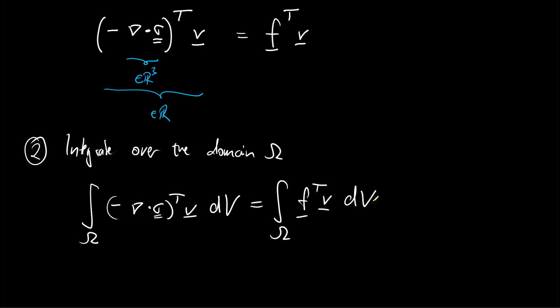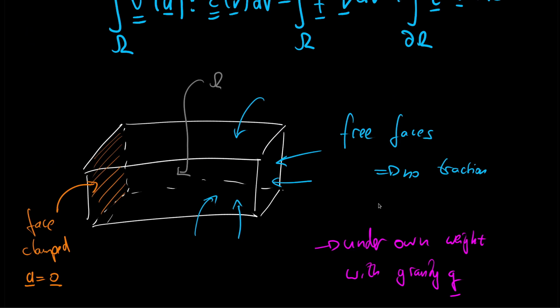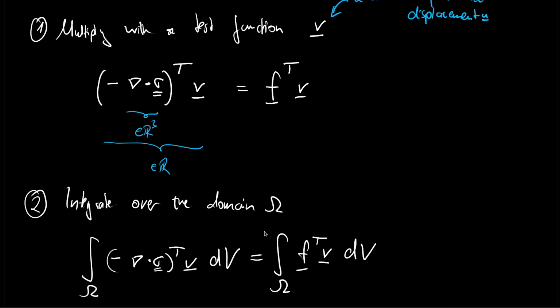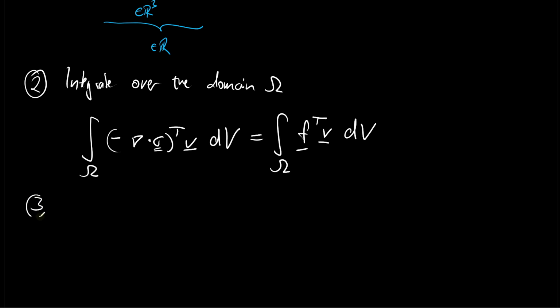and then integrate it over the volume. And if we now look at the weak form where we want to arrive at, we already have one element here. This other one looks a little bit strange. So let's go on to the third step, which is an integration by parts. So integration by parts. But the question is, why should we want to integrate by parts?